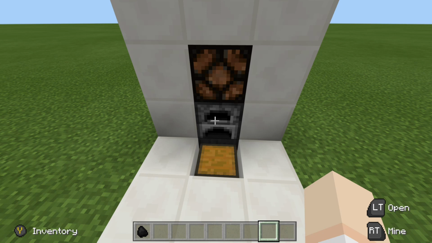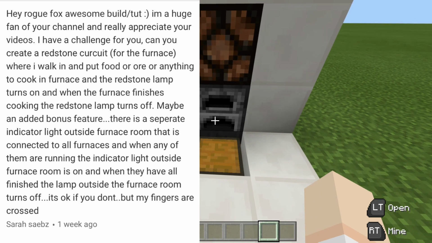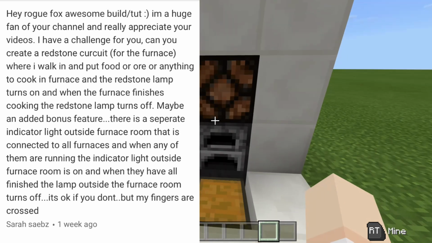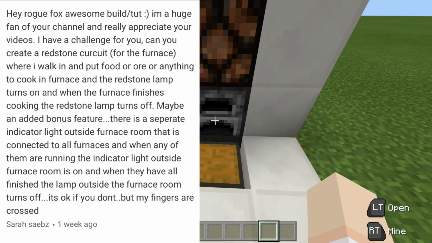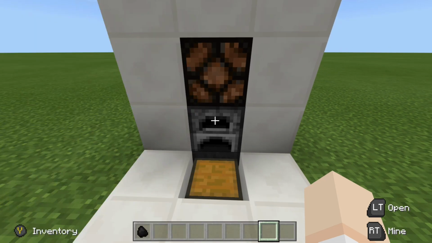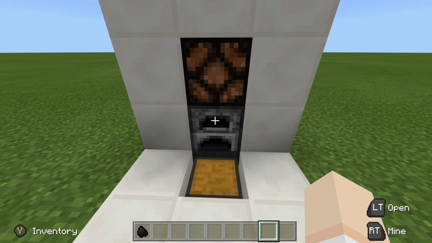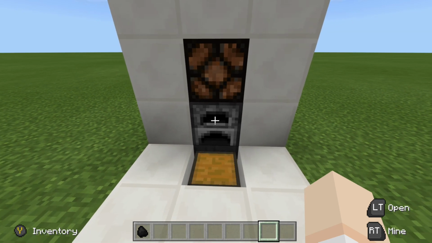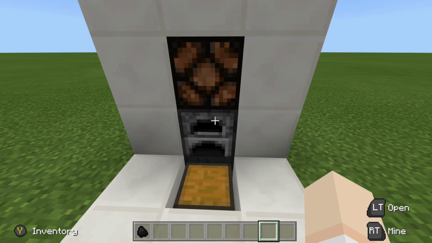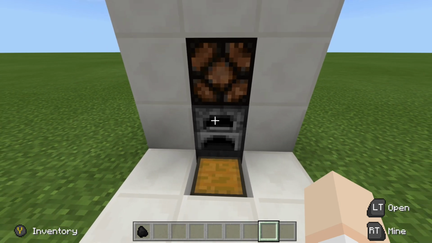Today's build is a special request from Sarah Sibes, and I'm sorry if I mispronounced your last name. A few days ago, Sarah asked me to make a furnace that once you place your items inside to cook or smelt, a light would turn on, and then once those items had finished cooking or smelting, the light would turn off. So we're going to build that today, and as a bonus feature, Sarah also requested that if you had a furnace room, there would be a light outside to let you know when all of your furnaces in the furnace room had turned off. So we're going to go ahead and build that feature in today as well.